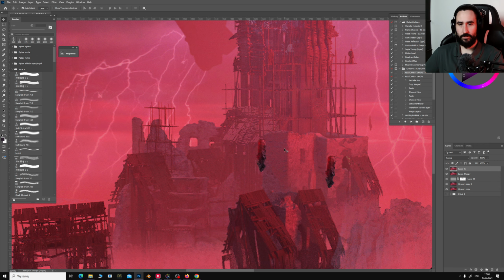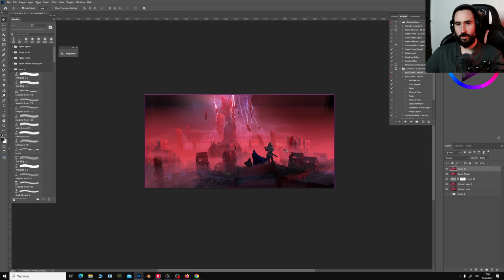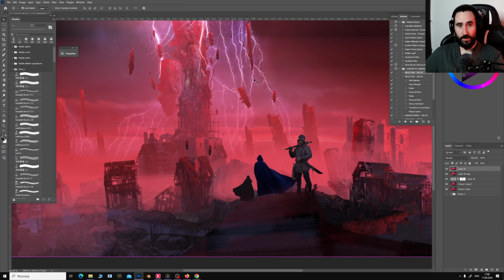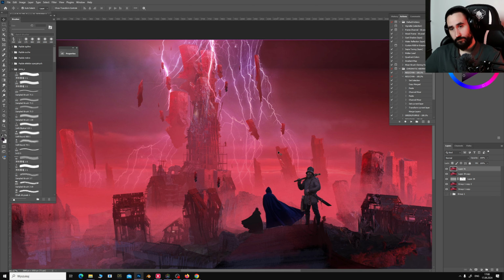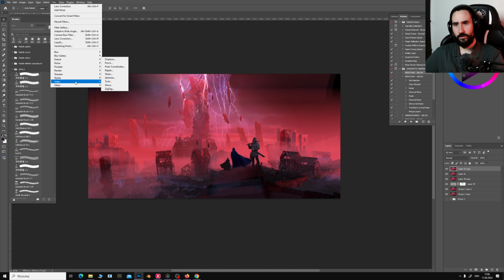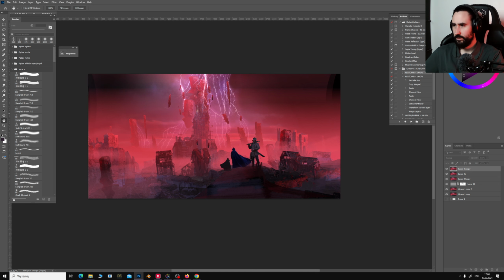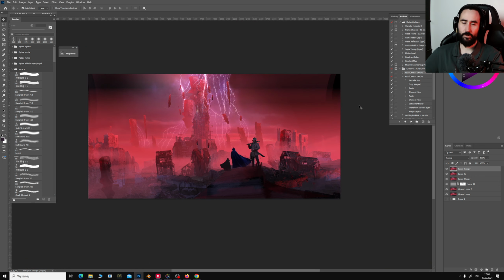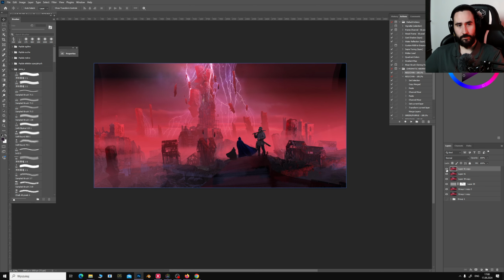Are we happy with it? I guess yeah. It's overblown. It's some kind of crazy magenta, red, blue, lightning storms, crystal illustration where something is happening. Some cursed land, and I think I like it, so we will keep it. I recently added sharpen to make the picture sharper, but I don't know if it's necessary. Maybe on close inspection it's not, but I think it makes it more readable.